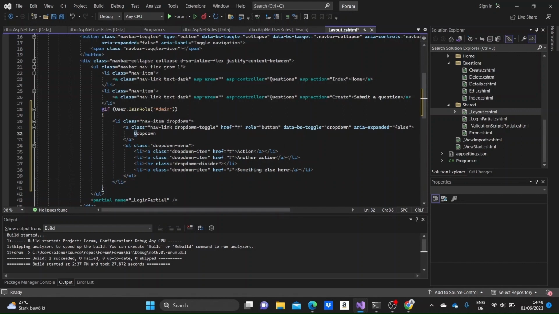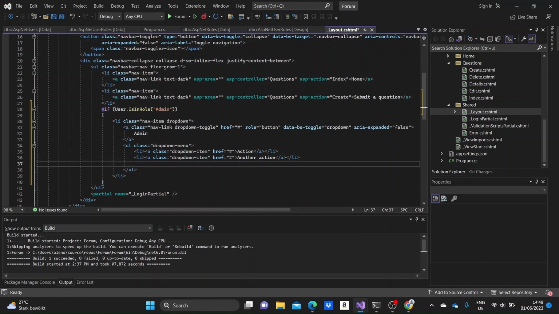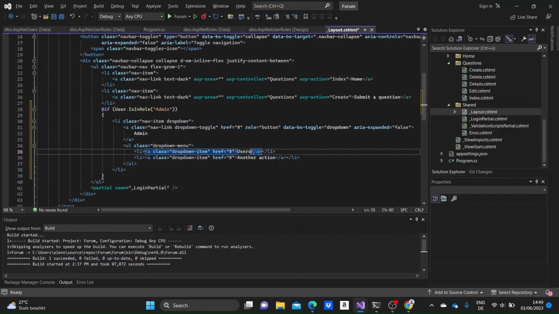And above, I'm changing the name here to admin or admin panel, but just admin is fine. And down here, where we have the links, I'm going to leave two. In one of them, I'm going to be storing the application users, so I'm writing it as Manage Users.